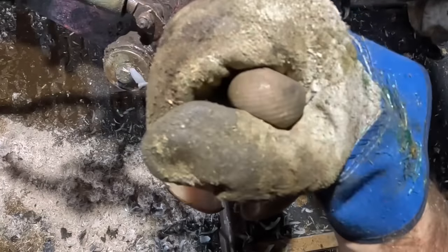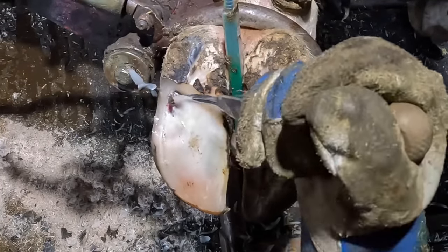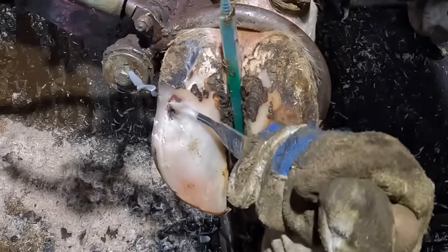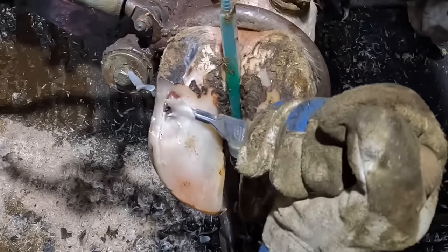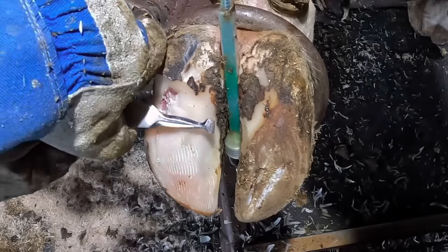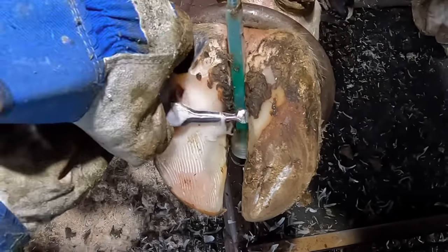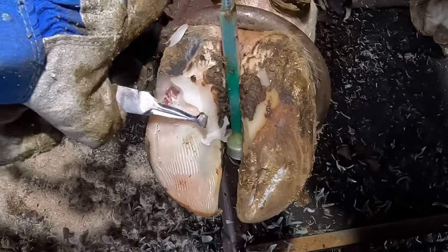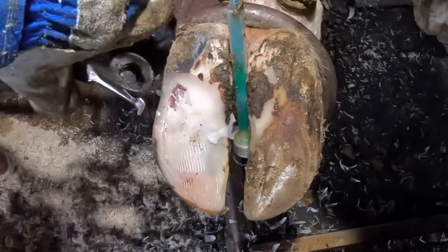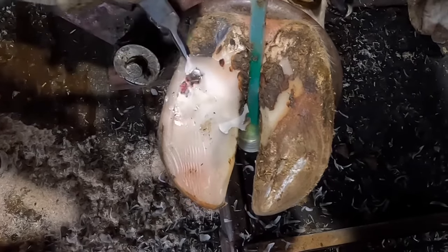Now in her foot, that white line is the junction between the sole of the foot and that outside wall. So when we put excess pressures in the wrong spots, it can cause a perforation, a crack in that white line. When we get a crack in that white line, that allows bacteria to enter and inflame the corium underneath. It's then that the cow begins to experience pain. That crack in the white line itself is not painful, but it's the infection ultimately that can be caused from that bacteria entering. That's the painful part.